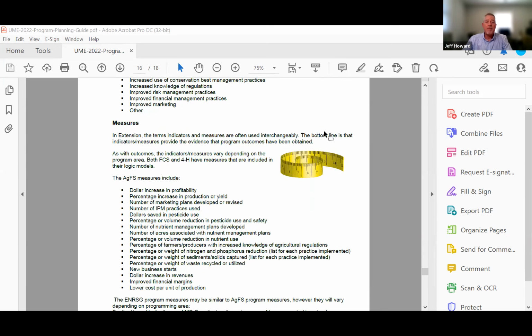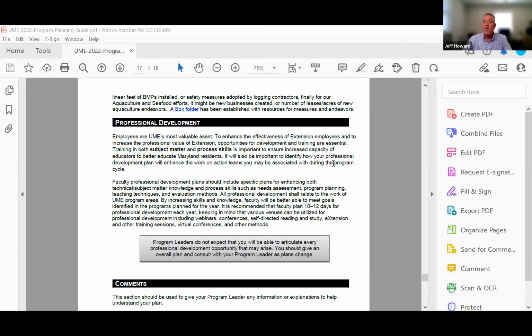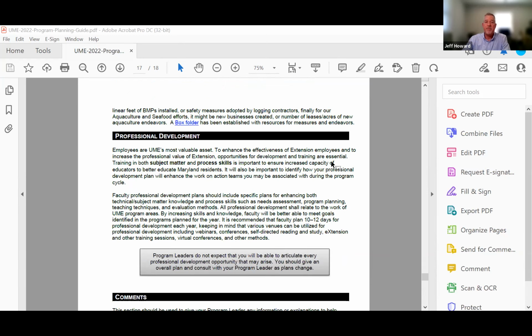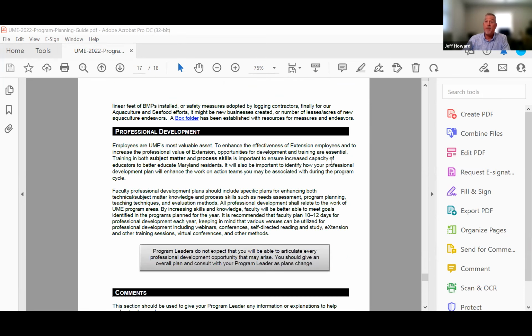And then we talked about measuring. So there are going to be some questions about what you intend to do to measure this. You have to have a plan to evaluate, whether that's by survey, a tool, an online system, a paper form, whatever it is that you happen to be planning. You'll have to think through that and be prepared to input that into the system.